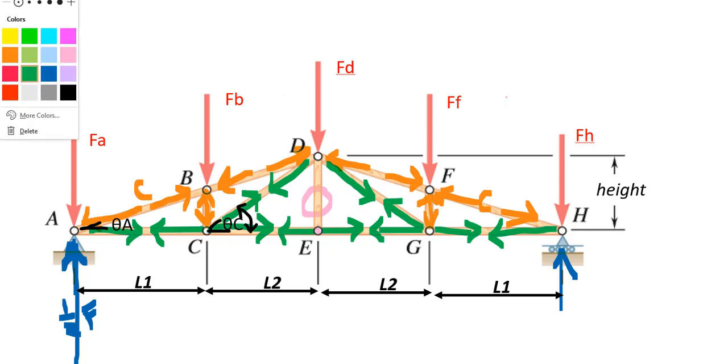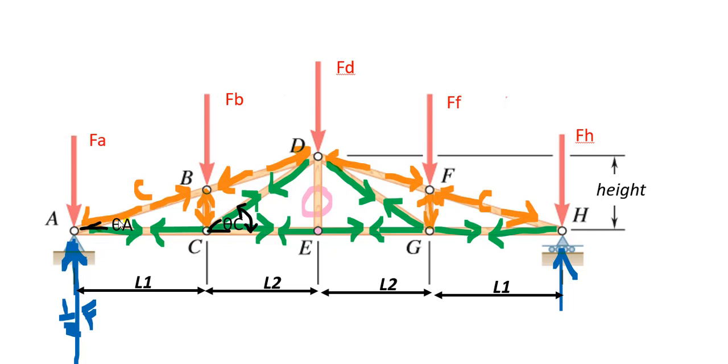A couple more things we're going to need to worry about, and that is the angles. So we're going to need to break everything up into X and Y components, so we'll need to know whatever angles are going around here. For A, we can look at just a giant triangle right here. So we have L1 plus L2 at the base, and then for our height, we will have our entire height here. And we can figure out what our angle A is.